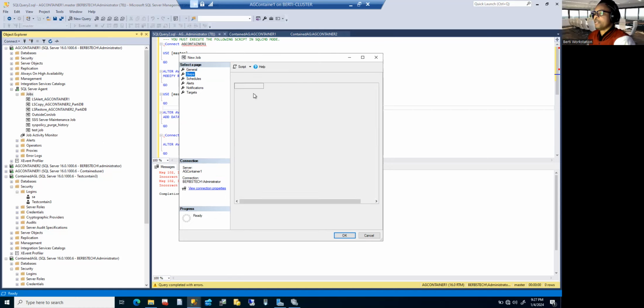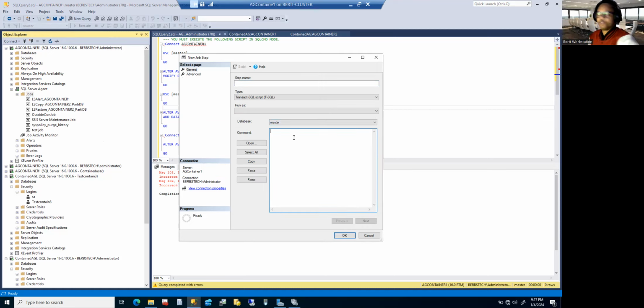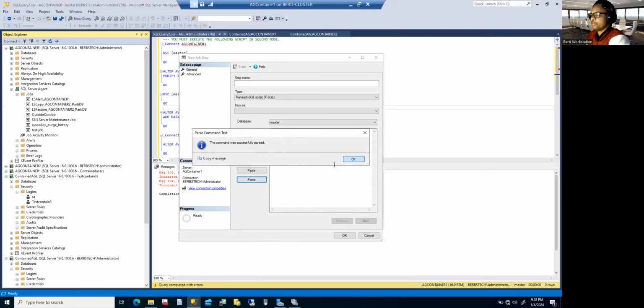And we go into steps, and we say new step. We're just going to make things up. We write any select statement, select @@version. That's it. The simple syntax to show a value.